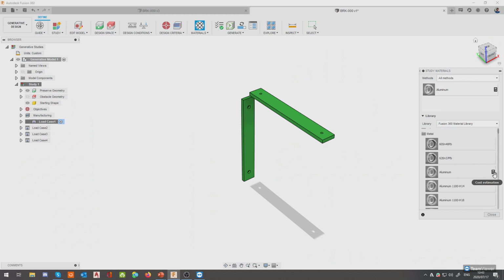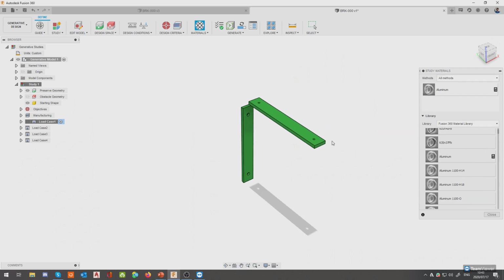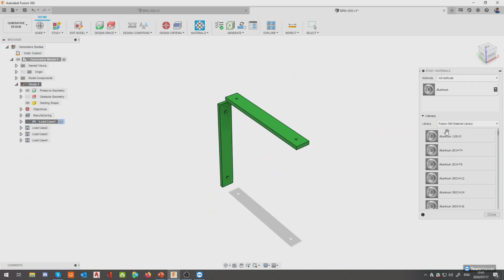Now, just an important thing to note, and there's something that I kind of didn't do right on my one, which I'll show you now, is that I didn't select the materials with the cost estimation. What it has basically been doing is going through them and adding cost estimation to these, which is driven by another site, but I'll get to that in a sec. So I'll go cost estimation, aluminium, and then I can actually grab multiple different items here. And let's say stainless. I'm just going to select those two.